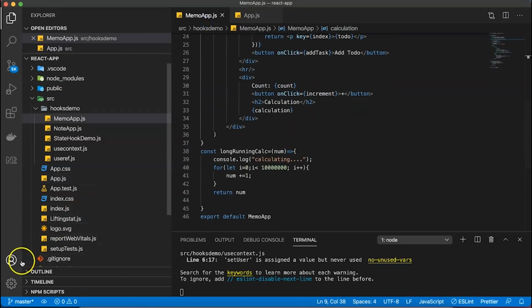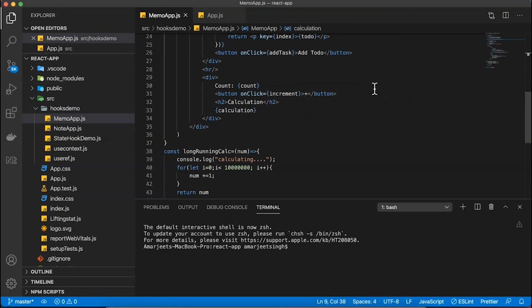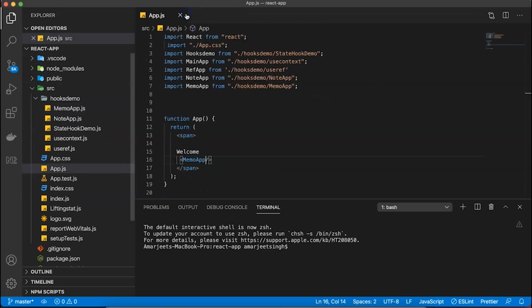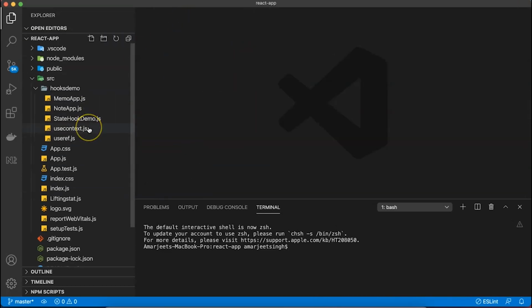So I'm sure you all are clear about how this memo is really performing some job, the one which is actually expected. And once again, we're going to start with another feature of hooks, as we have seen many hooks in our development. Now on top of this, I'll be working on our new concept, that is called useImperativeHandle. It is again a new concept, as we have already seen multiple different types of hooks in our development. Now we'll be talking about useImperativeHandle. Now, what is the use of this particular hook?